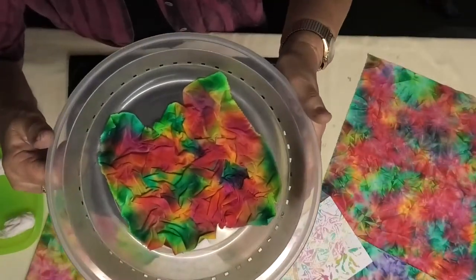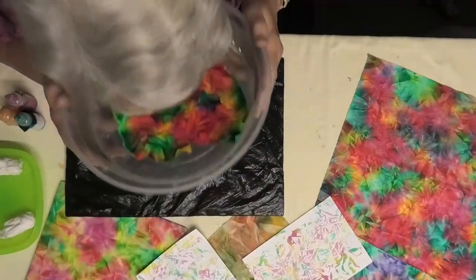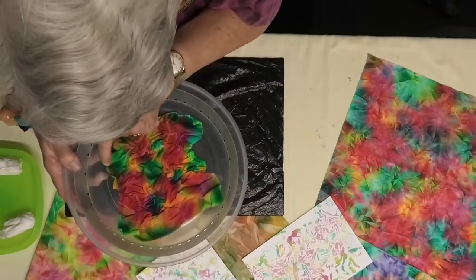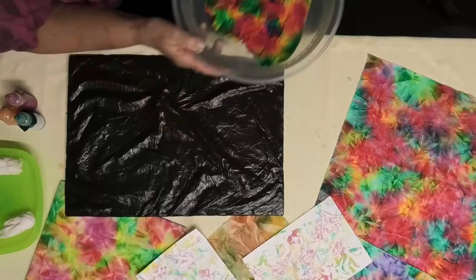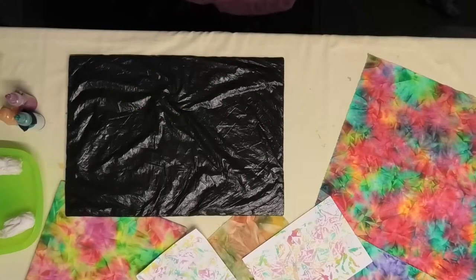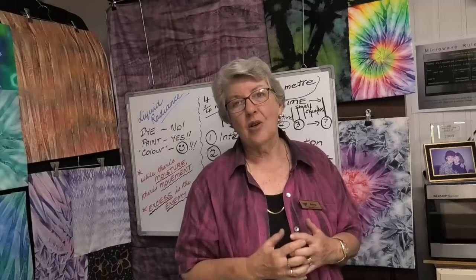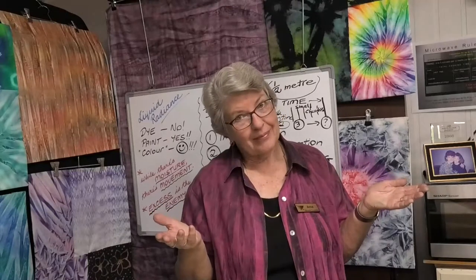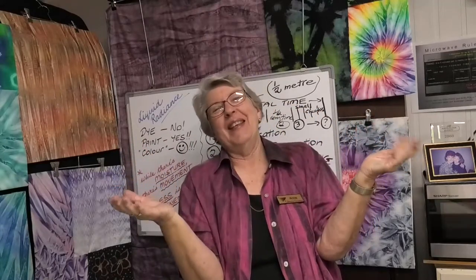A bit more intensification. Certainly still hot, there's a lot of steam coming off it. I blow on it, my glasses fog up. Yeah, there's still steam coming off it. And I can see the separation in there, in those folds. It is trickier to see on this one, as I said, though. We're going to cook a little longer while I pass on a really good secret to you. I'm going to go 15 seconds with this one. It's a fairly open piece, so it's not going to take as long to cook as something that was really tightly bunched. I have discovered over time that when my glasses stop fogging up, my fabric is done.